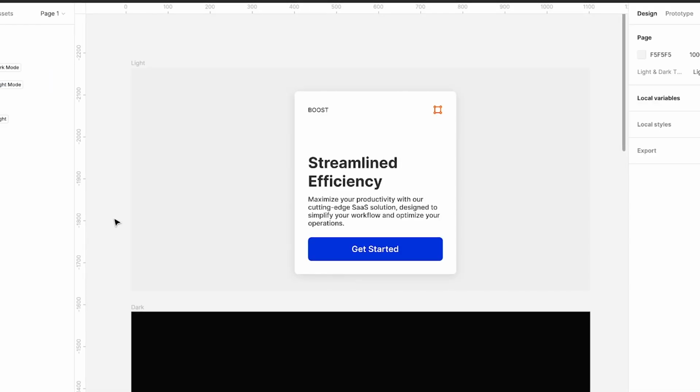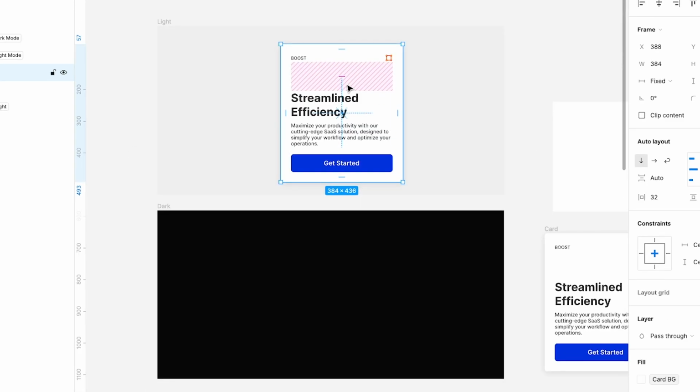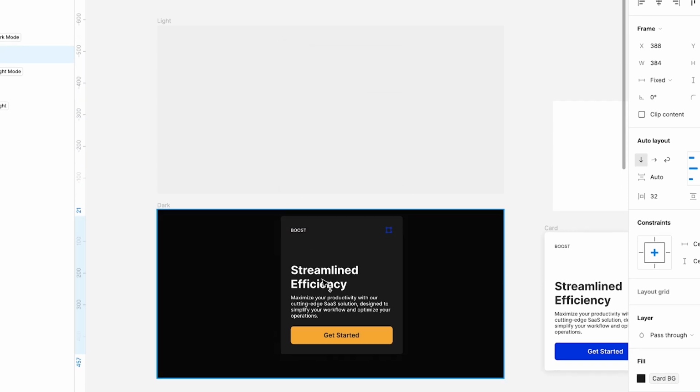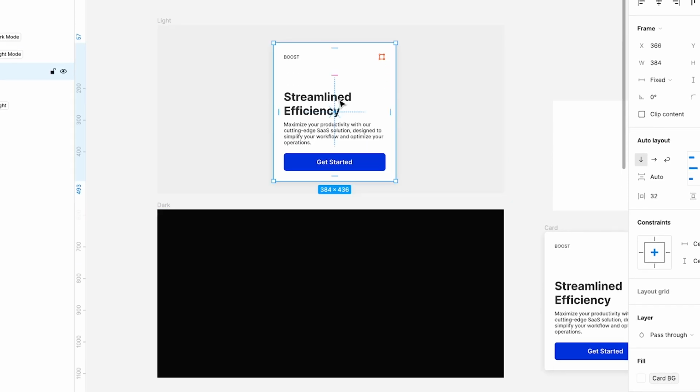Another thing you can do with variables is you can set different modes, as I was explaining before. So if you look at this one, I can shift this whole thing from light to dark mode very easily as it auto shifts. So let's go a few steps backwards and break down how that actually works.